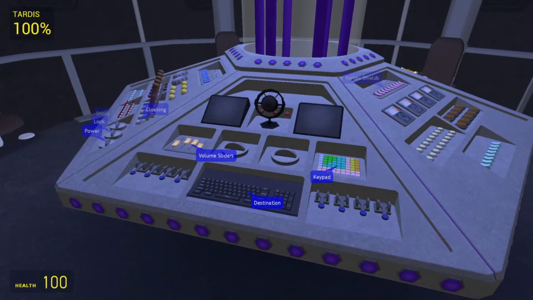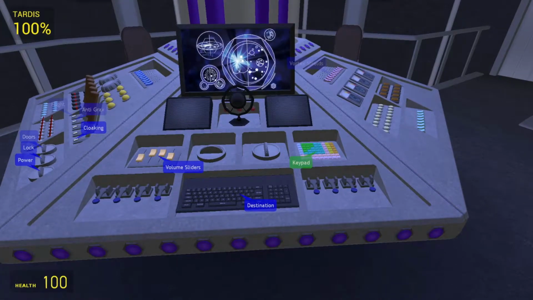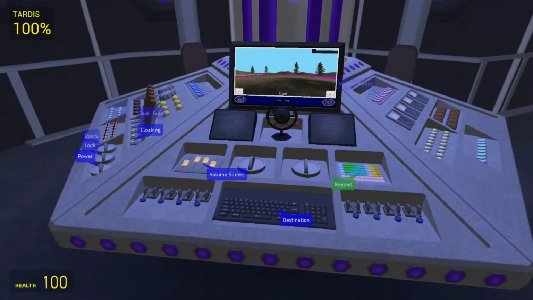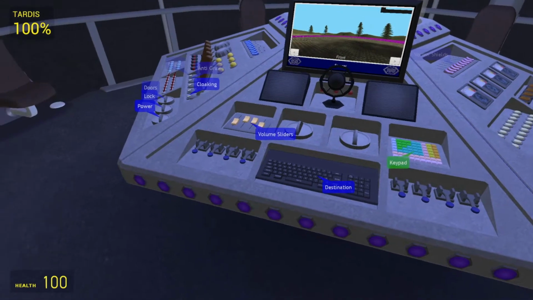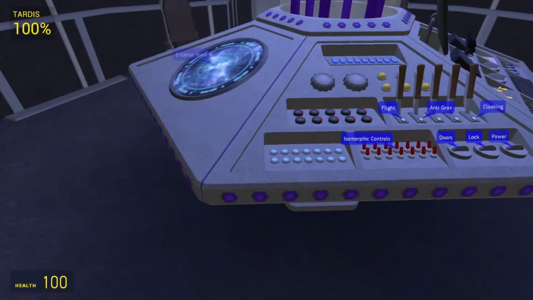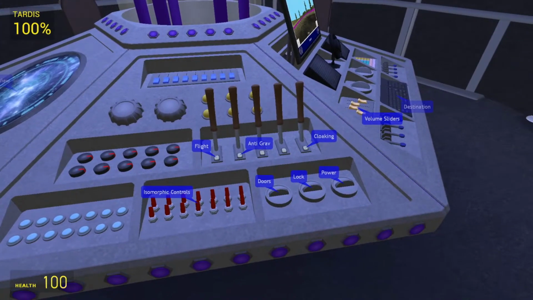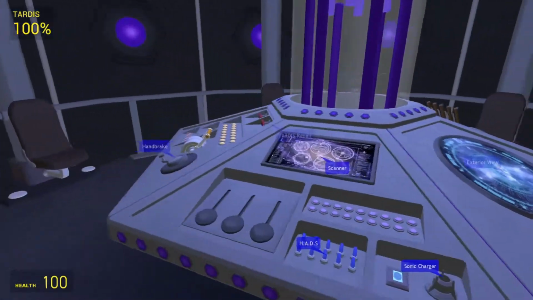Can I get this on? Then there's this, and when you click this now, it usually didn't do anything, and now it just changes the thing. And even if you turn it on and off, it saves it, which I think is cool. There's also this button that turns on the lights, which is amazing. These sliders now have lights on the levers, which I think is really nice.